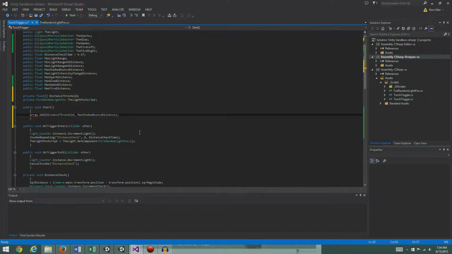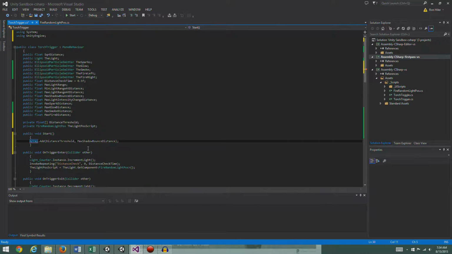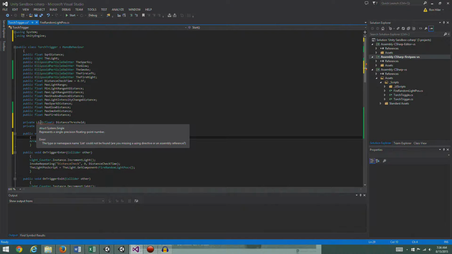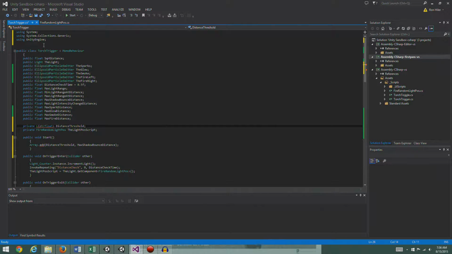Okay. All right, let's fix this. Resolve using systems array. Or using systems. Okay, guys, let's do this. Let's use a list rather than an array. And I got to add in using systems collections generic to do that.